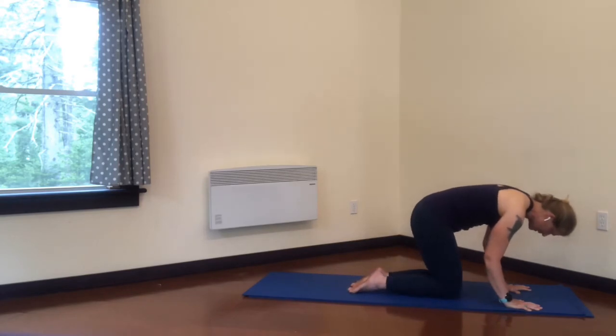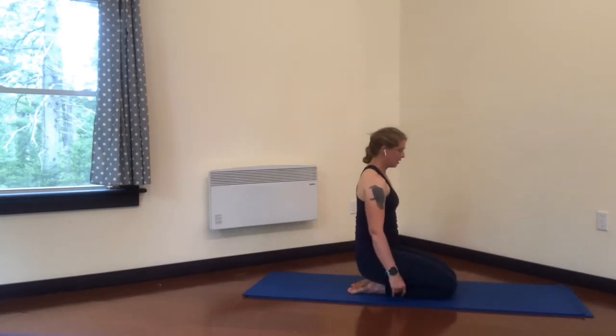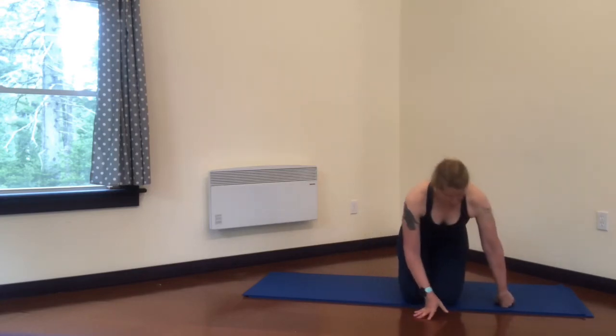Let's keep the knees and heels close together at first. So just sitting back on the heels. And if that's not possible, you can always sit on a block. You can sit on anything that you want here. Find a comfortable seated position, right? I mean, people do this stretch in a chair all the time. It works great. So here we are.